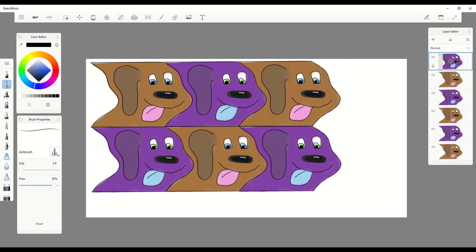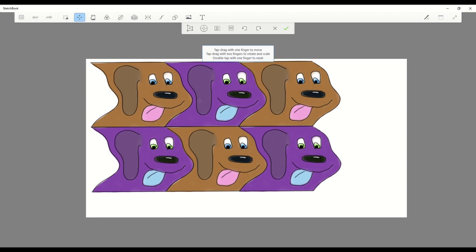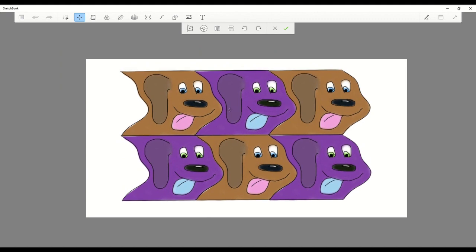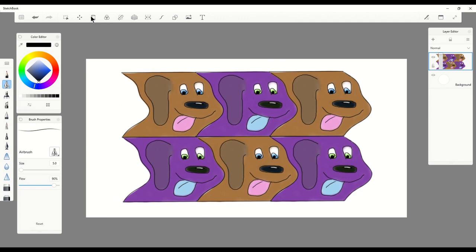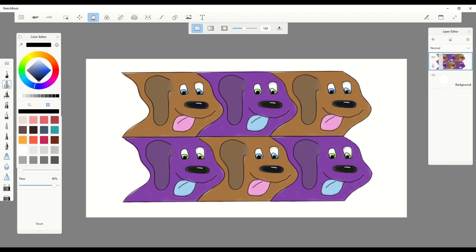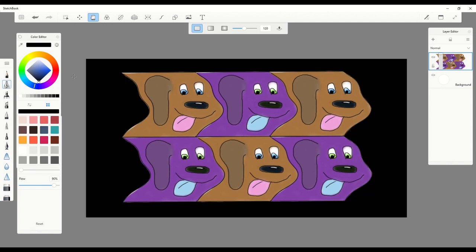Okay. And again, because I like to eliminate my layers and not have so many layers on my digital paper, I merge those layers so that it's one piece. So now instead of having six different layers of a dog face, I have one layer with six dog faces. Here I'm just moving all of those pieces together to about the center of my little area. And then I'm going to change the background to black just so it looks finished.